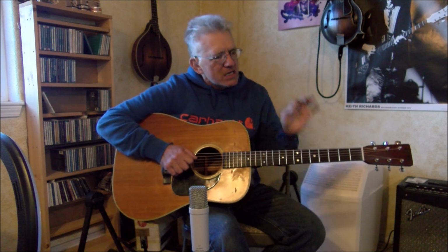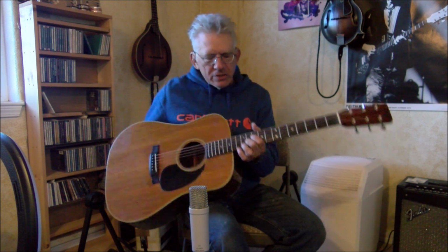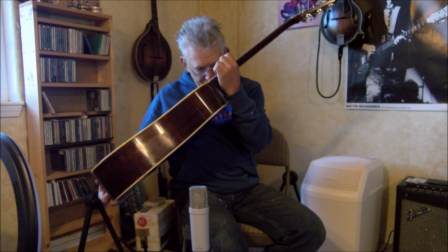But I think the main part is the action on this. At 90 thousandths of an inch, it is absolute butter. And this guitar, for whatever magical reason, is able to pull off that butteriness. And so I'm sure, I got good fret clearance up here.